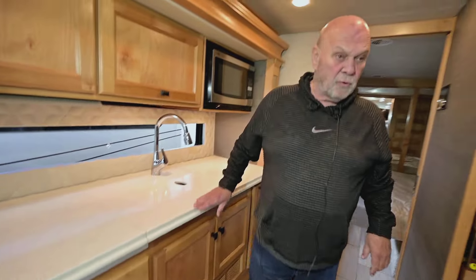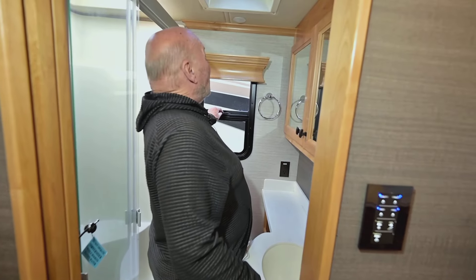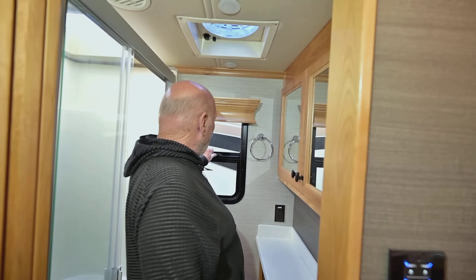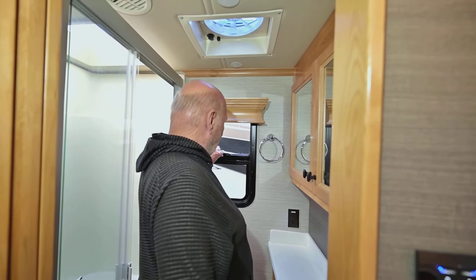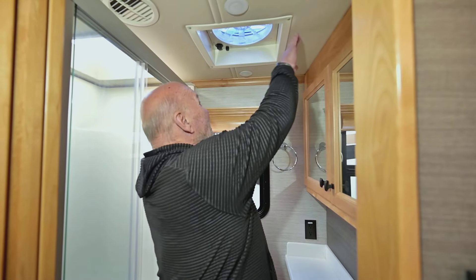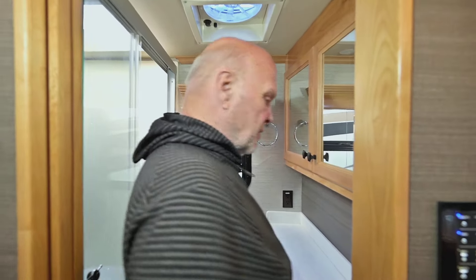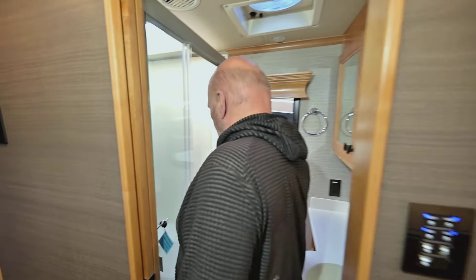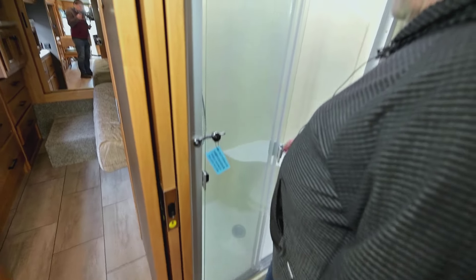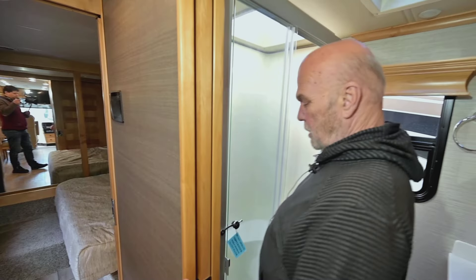I call this a room with a view because it has a window in it — down there is your vacuum cleaner. If you like taking a hot steamy shower, if you have this window cracked open even a tiny bit and this fantastic fan on, it'll exchange the air in this whole bathroom every couple of minutes. The shower is nice because you've got a little place to sit down, and it has a recirculating system so you don't have to waste water waiting for the water to get hot.